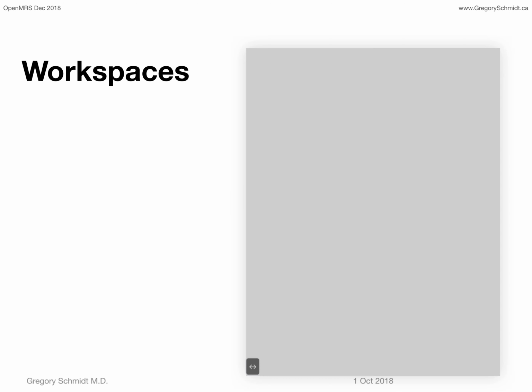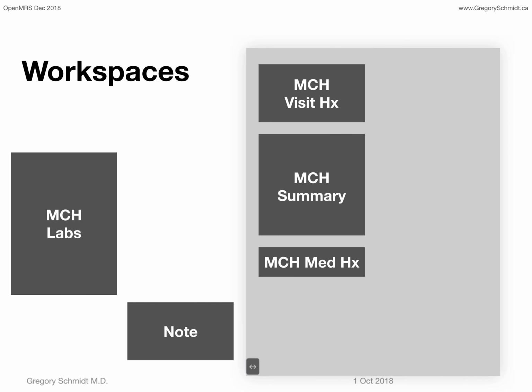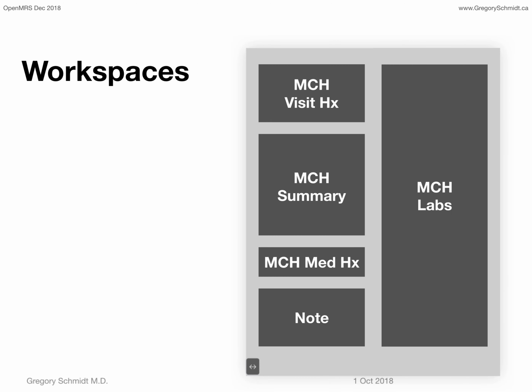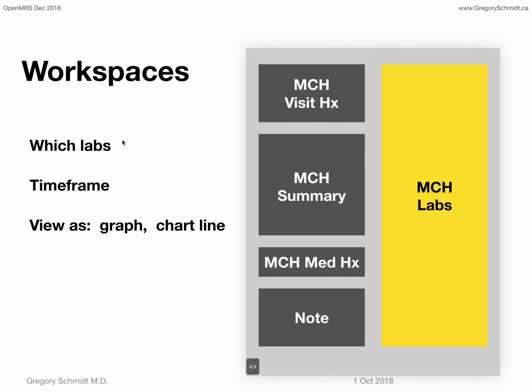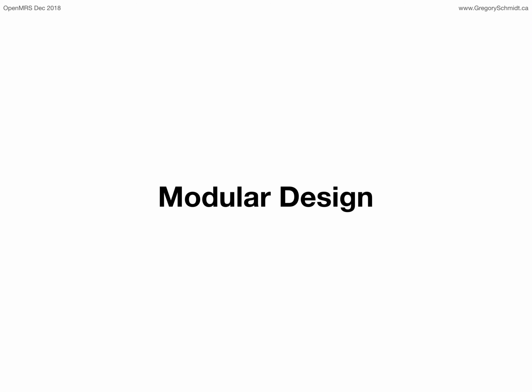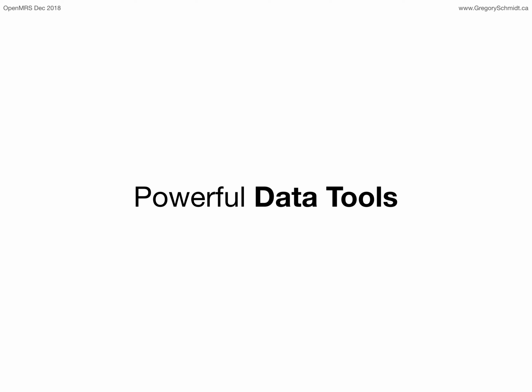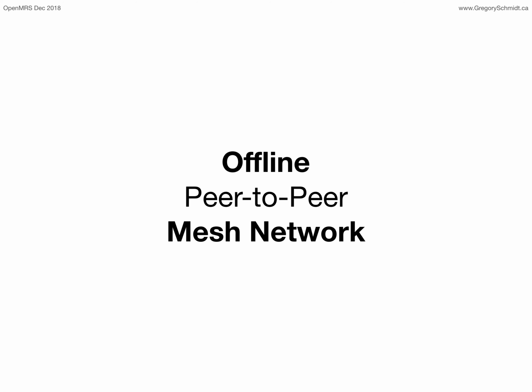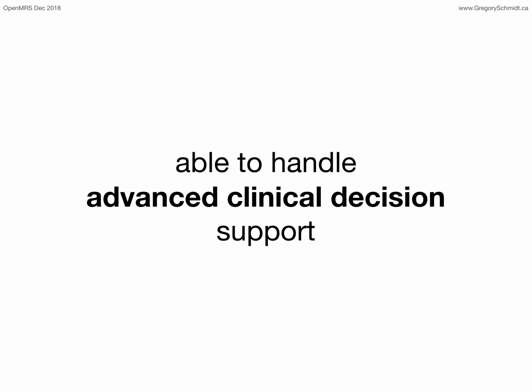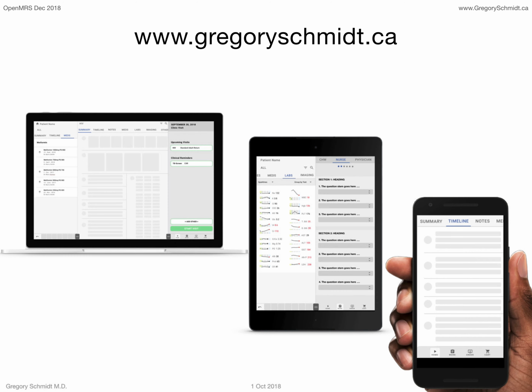So we need to talk about workspaces. If you want to go in, you can rearrange these components however you want. It's completely customizable. You can just set a few parameters. You don't have to recode this at all. It's drag and drop modular design. It works on all devices. It's built for multitasking. It's intuitive layout, self-generating UX, powerful data tools, custom workspaces. And if you're interested, the modules are all available on this website.